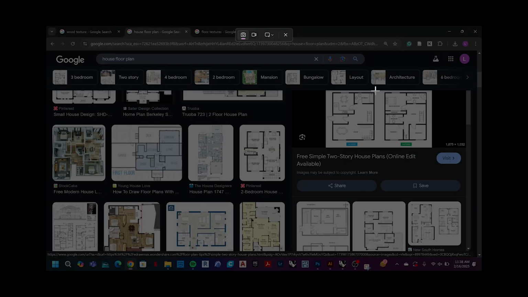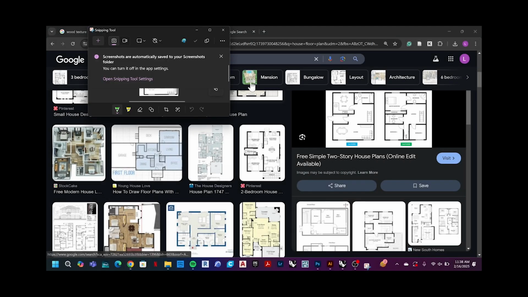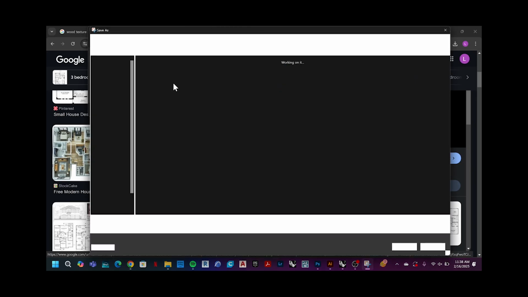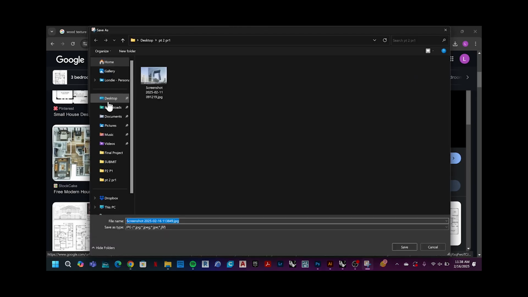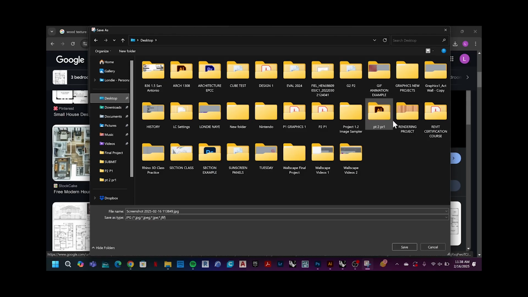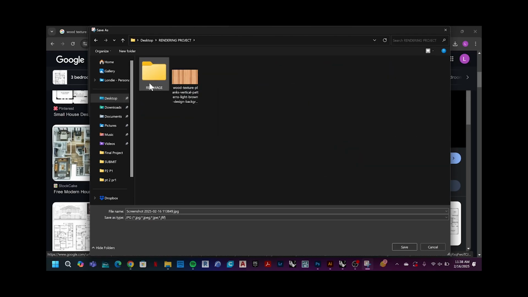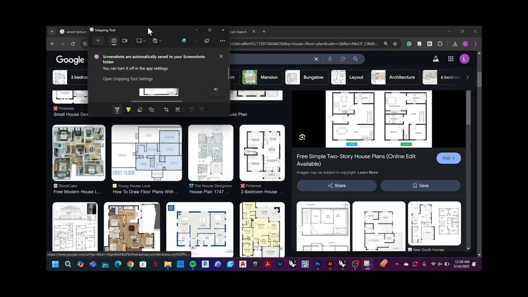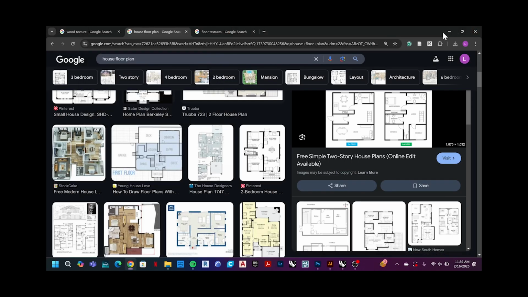In this case, I just want this one floor plan, and then I'm going to save it under the folder I was just talking about: rendering project, reference image, and this is going to be my floor plan. Save. Okay, there we go. Now let's start working in Rhino.